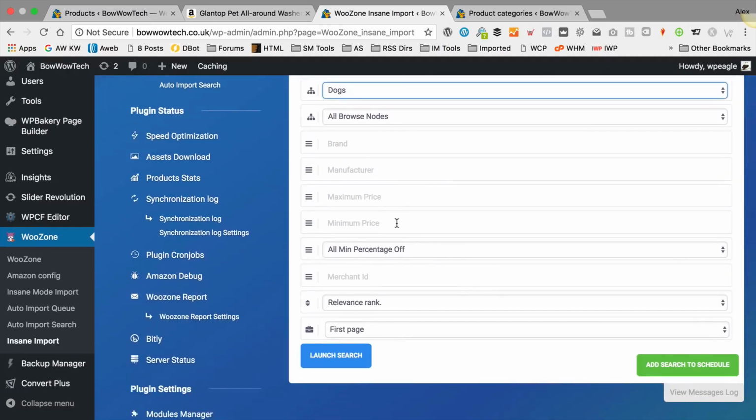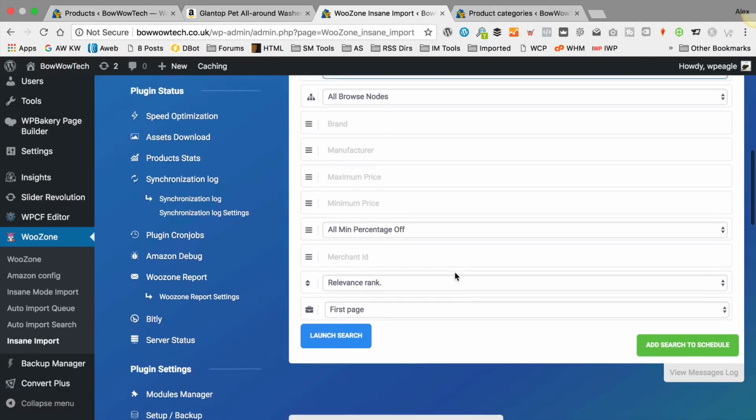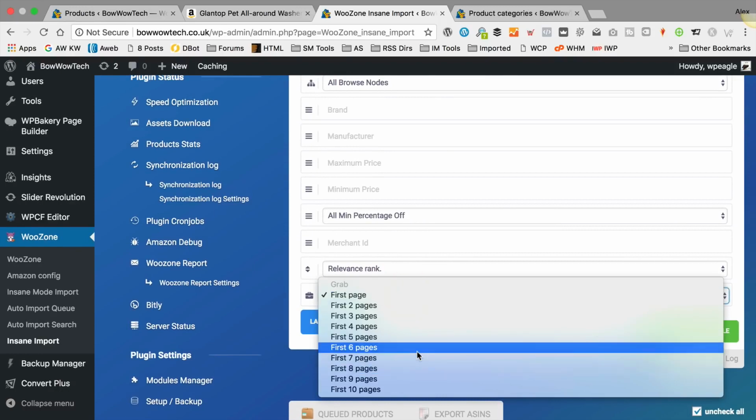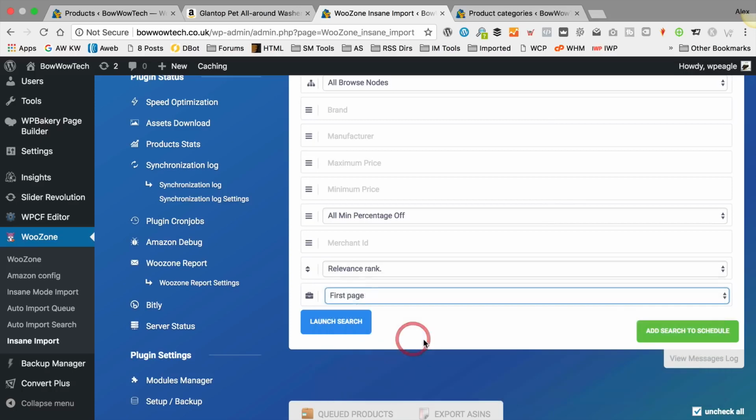You can set maximum prices, minimum prices, manufacturers, whatever you like really. Then this bottom option allows you to select how many pages of results you're going to import. So I'm going to go for first 5. It really depends on how many products you want to bring in. Of course, the relevance is not so good as you go into more pages. So let's click Launch Search.